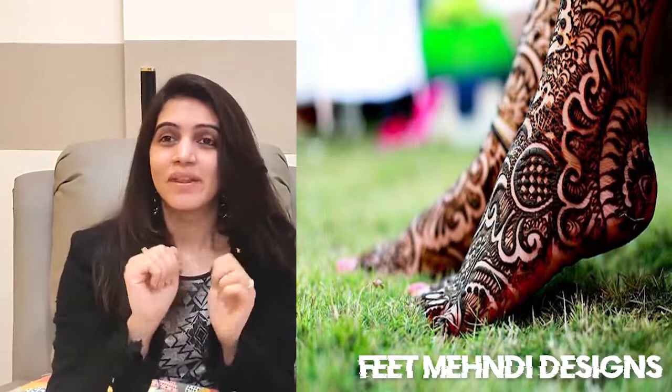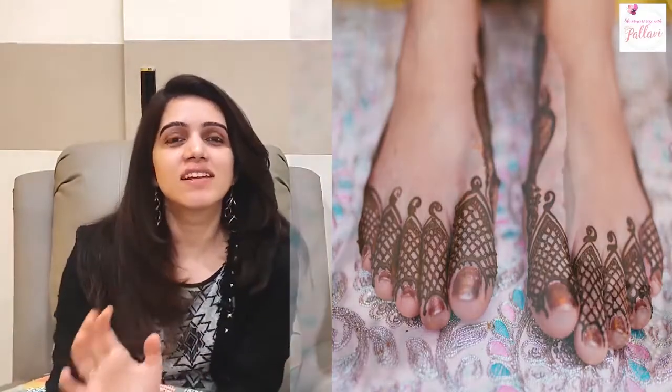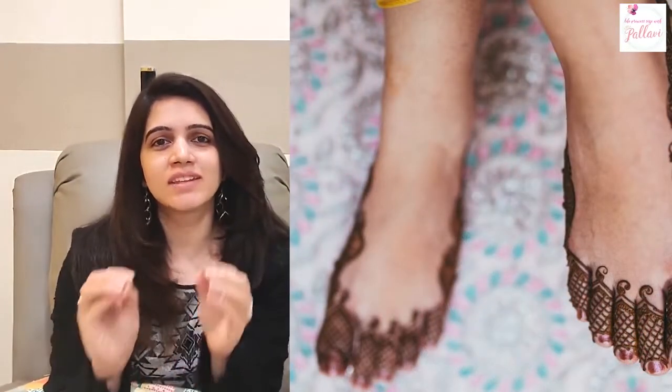Now, if you ask my personal opinion, when you're wearing that huge lehenga, your mehendi on your feet is not really going to show a lot unless you're very particular and you lift up your lehenga enough for people to really notice. So I personally did not want to get a lot of mehendi on my feet, and that's why again I went in for a very minimalistic design and just got a simple zigzag on the sides of my feet. So I think this is a really great way to play around with mehendi. Just get that little token thing on your feet and yet let it look very, very stylish.